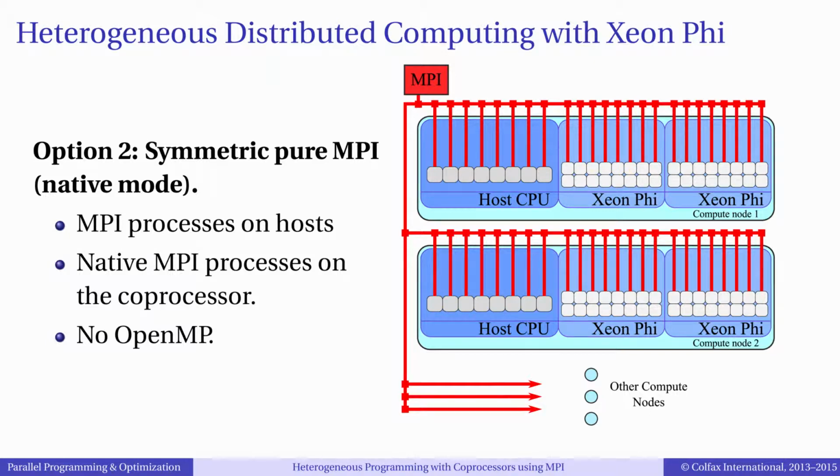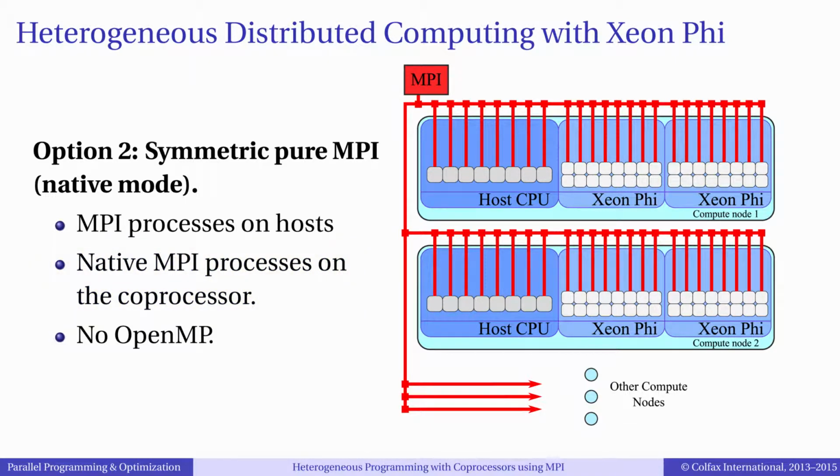In this case, we put one MPI process on each core of a CPU and each core of a coprocessor. This naive pure MPI approach has the advantage that there is only one level of parallelism, process parallelism with MPI. Another advantage is that applications that can scale across a cluster may be run on Xeon Phi coprocessors without modification.